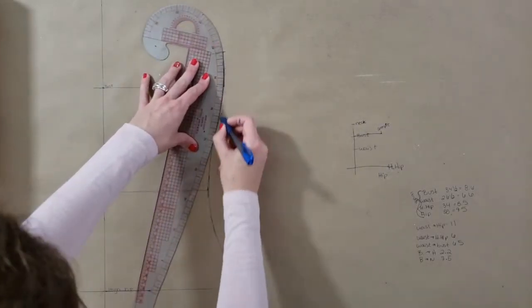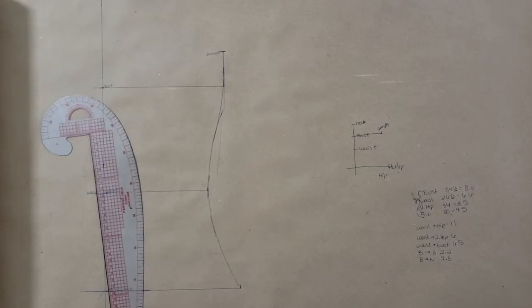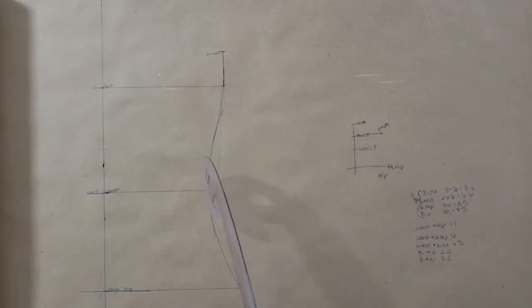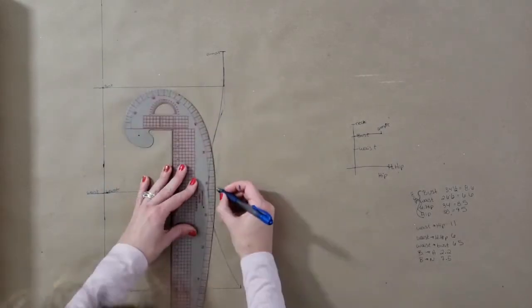And then just make sure you round off all of those edges really well to connect from the bust to the waist to the high hip. And if you want your blouse to be much longer and go all the way down to your hip, you can do that as well.